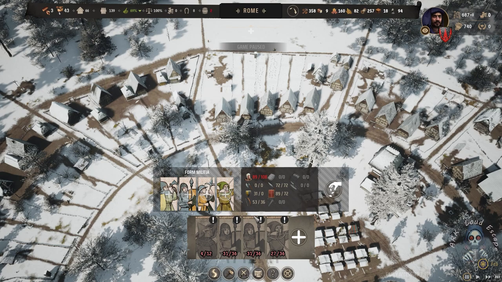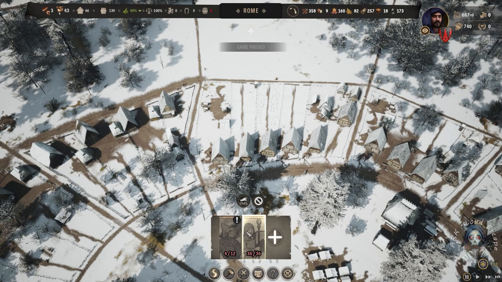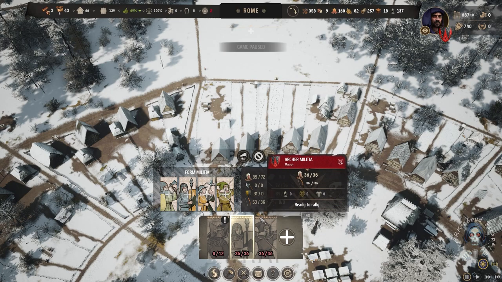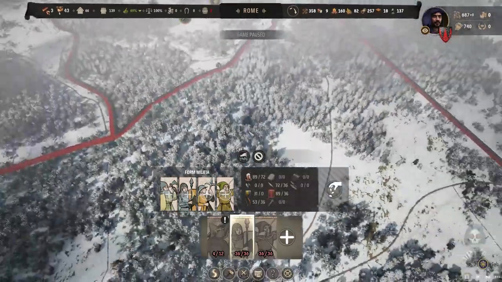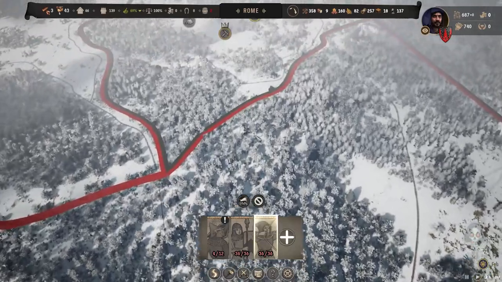That's really nice. Thirty-six by thirty-six. And we can deploy that thing. Yes, finally we gonna test our archers. Where are the archers here? Move. Move.